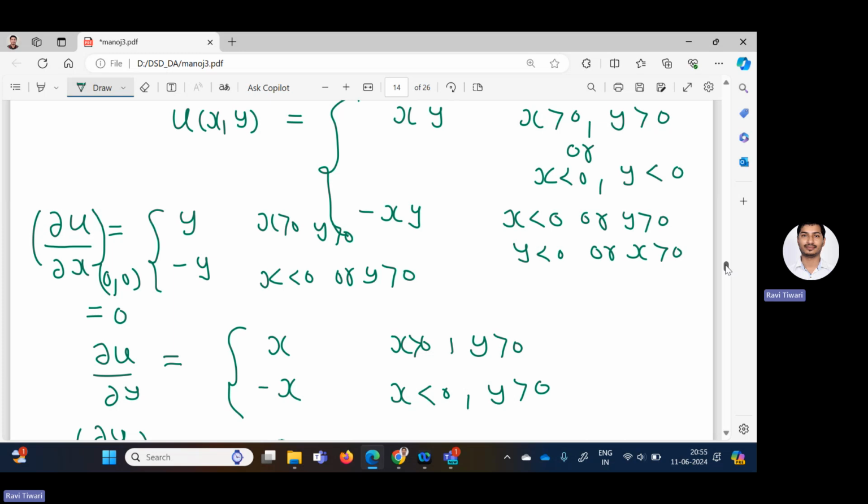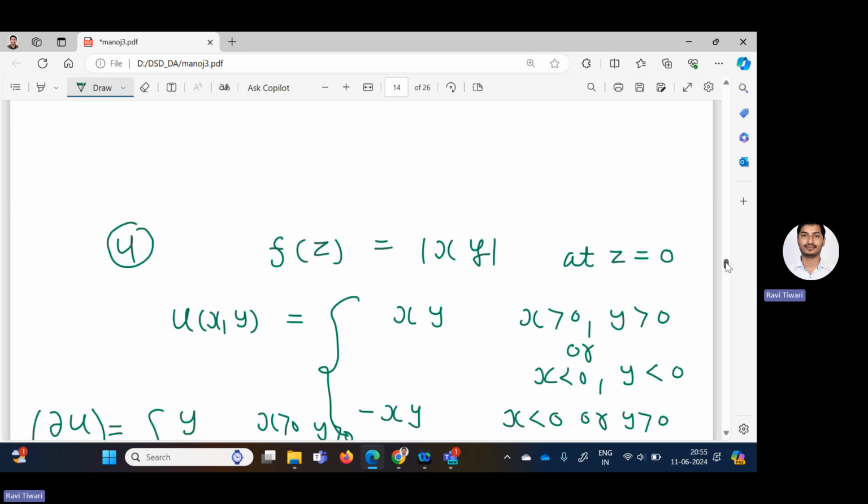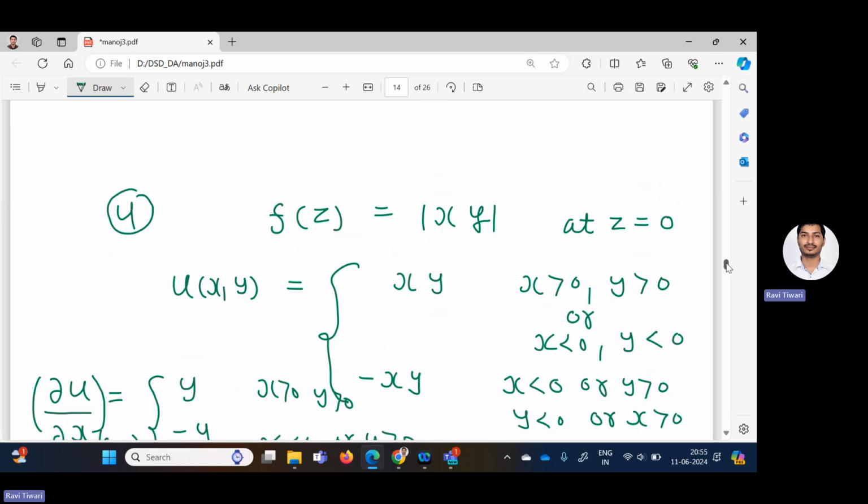And this you can also prove by the definition of differentiability. When you apply the limit z tends to 0 of f of z minus f of z naught divided by z minus z naught, you can choose any path, and always you will get the limit 0. So this function, since mod xy has power unity, is differentiable at z equal to 0. Now I hope your concept of differentiability and analyticity is clear.